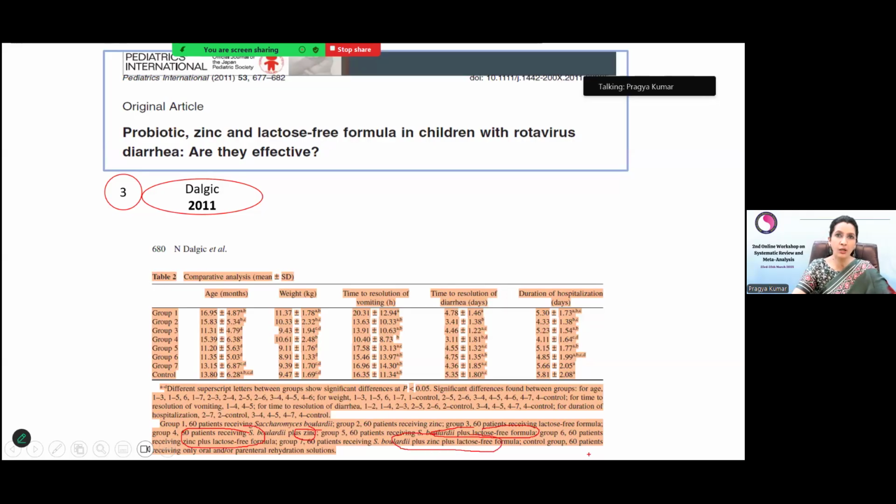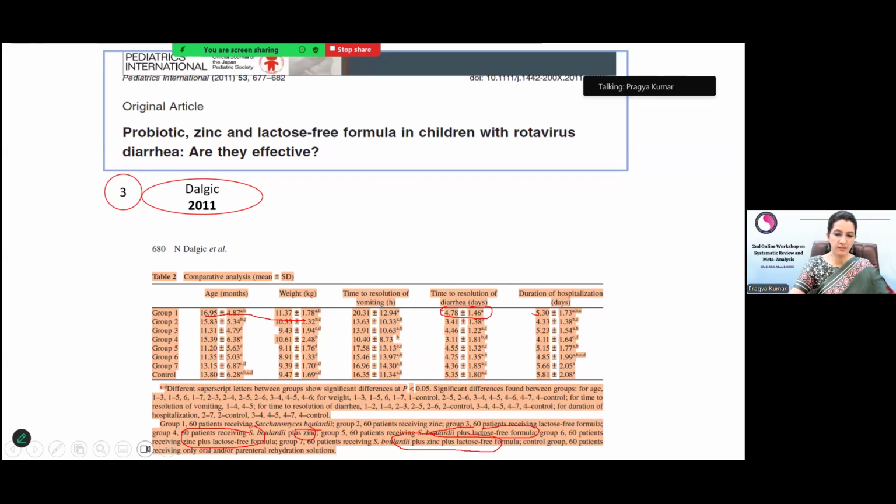So they are all combos. There's only one group, this group 1 patients. If you see the duration of this diarrhea, this is the only first one.